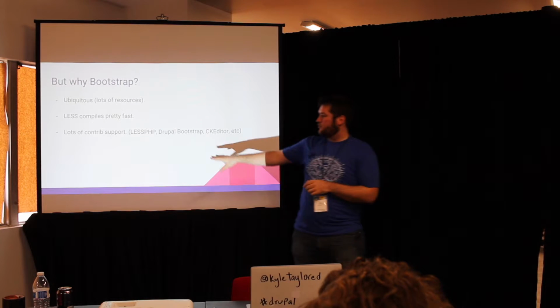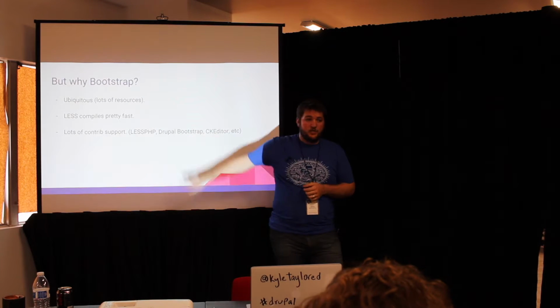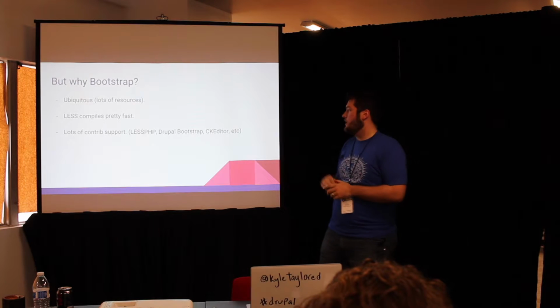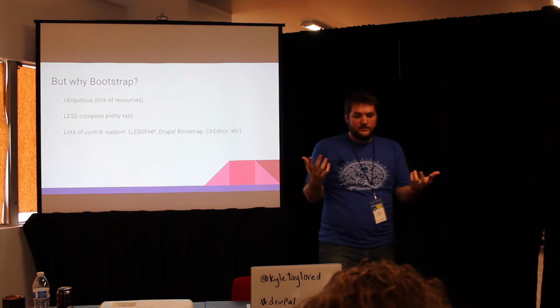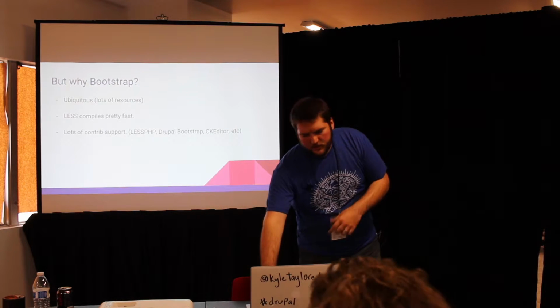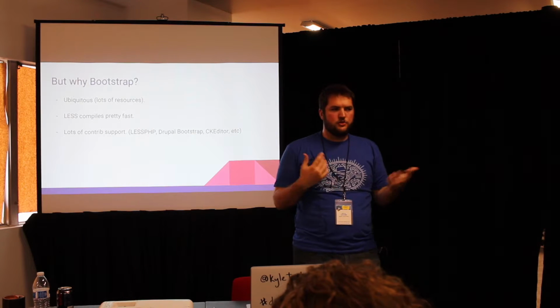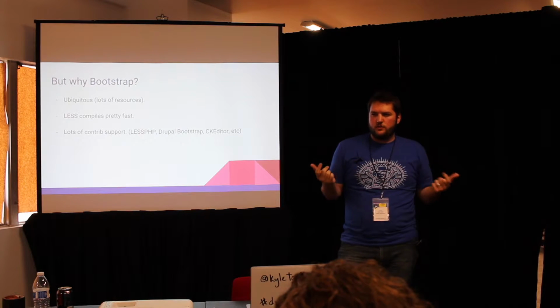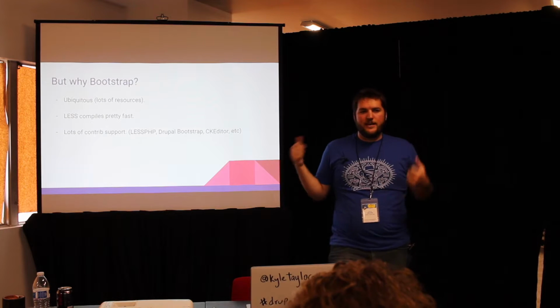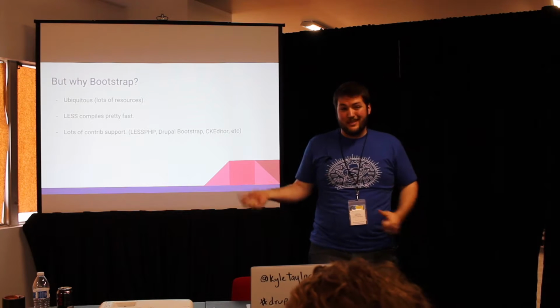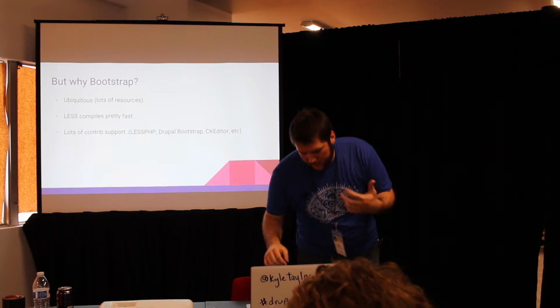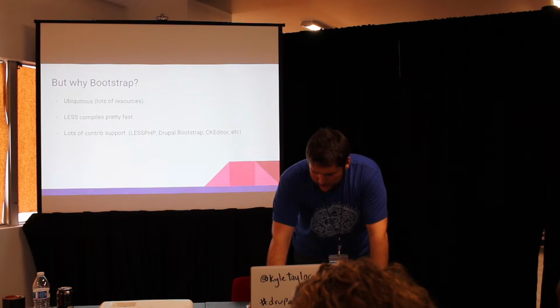So we have Drupal Bootstrap, the theme. We have Less PHP, which is really great for compiling on the fly. CKEditor supports these things we're going to talk about. So it's a really great general way. If you've ever tried to do the same thing we're about to do with Sass, you'll find out that it's really old. It's not particularly supported very well. So this is going to be kind of neat.